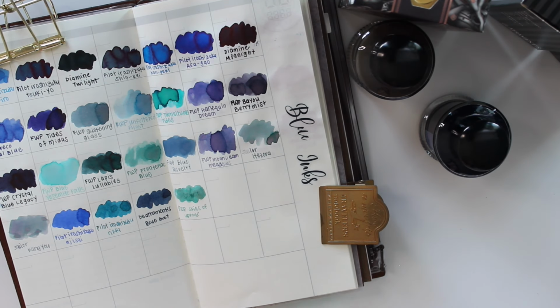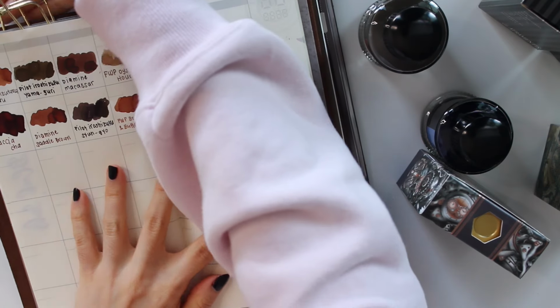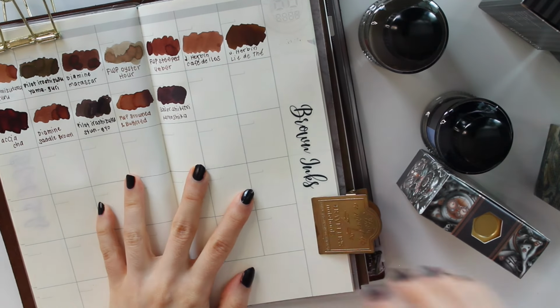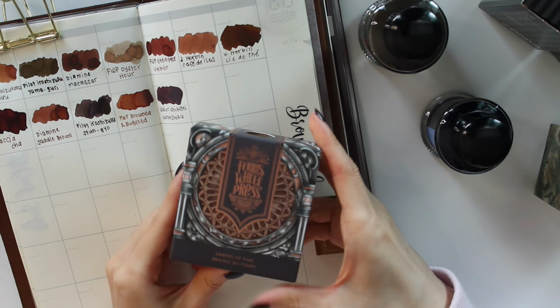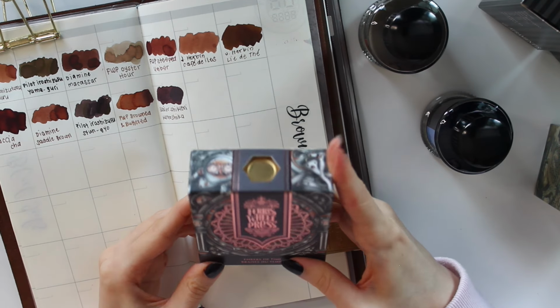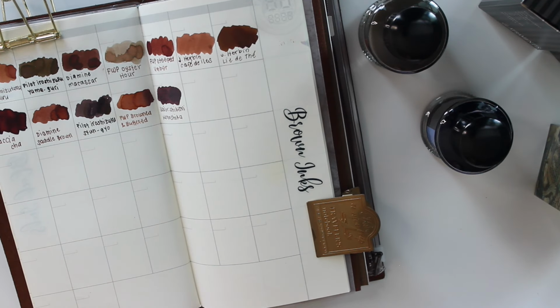So we have 2 blues and 2 browns. Okay, so let's jump to the brown section. I'm going to start off with the other Ferris Will Press ink, which is Embers of Time. I actually don't have too many browns from Ferris Will Press.